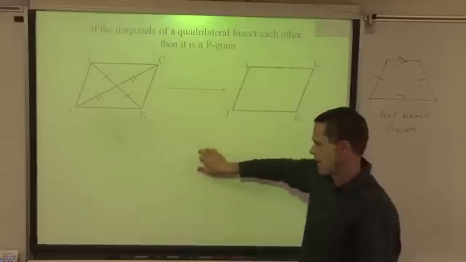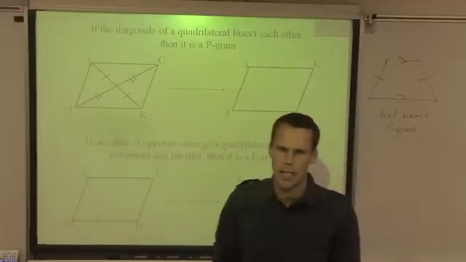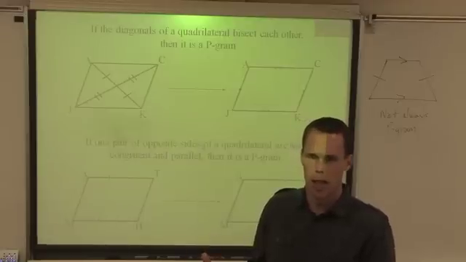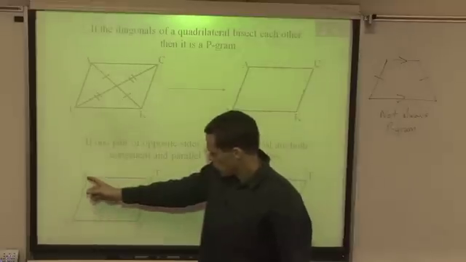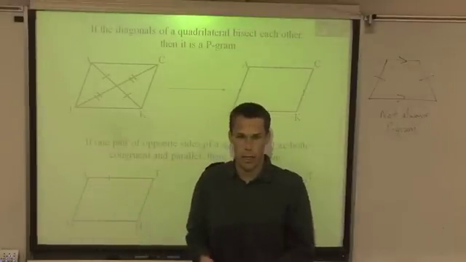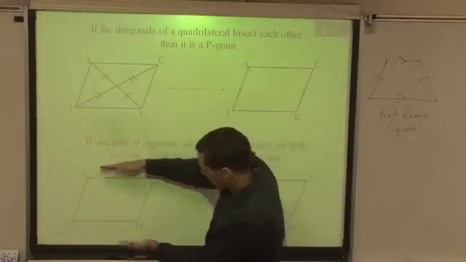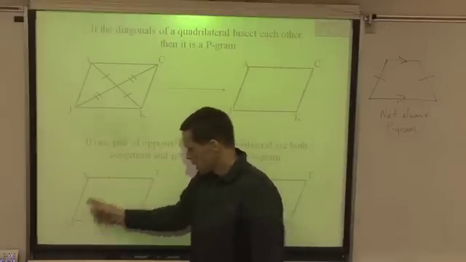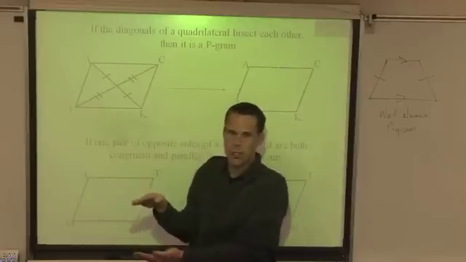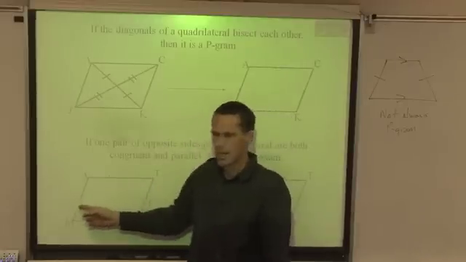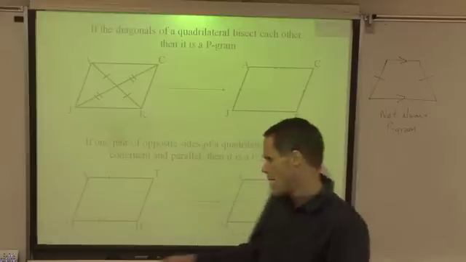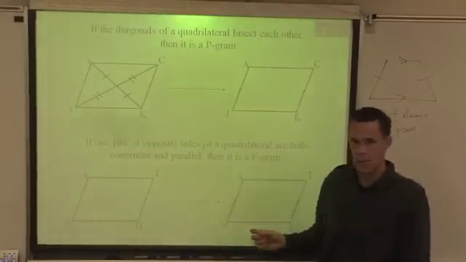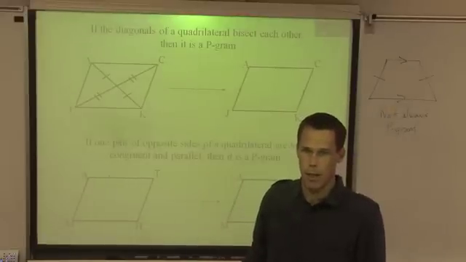And now the fourth and final way. If one pair of opposite sides is both parallel and congruent, this also causes the shape to become a parallelogram. We could divide this into two triangles and prove them congruent. We could look at the idea that if this is 10 and this is 10, that connecting them, as long as they are equal distance away from each other, will cause these sides to also be congruent. So we have parallel and congruent forms a parallelogram. This is the fourth and final way to prove something is a parallelogram.